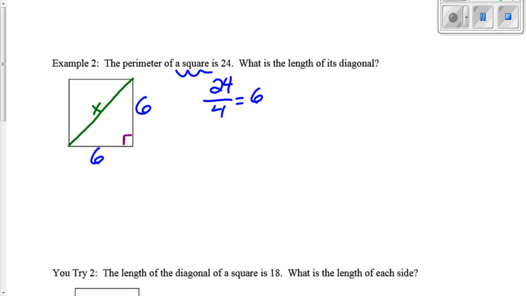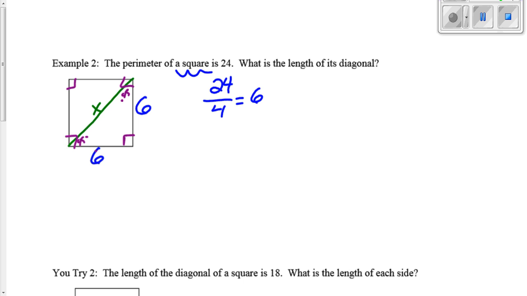And here's a right angle because it's a square. Okay, now, in a square, all the sides are right angles. The diagonal cuts that angle in half. So this is a 45 and this is a 45. We also can tell, if you weren't sure, because these two sides are the same, that means the base angles are the same, meaning it's isosceles. Okay, so 45 and 45.